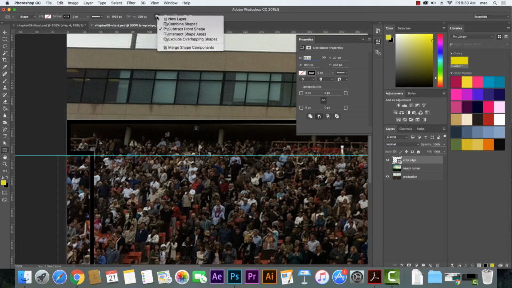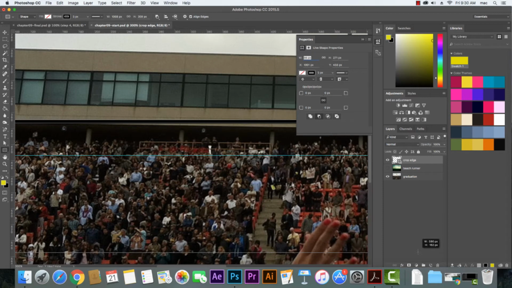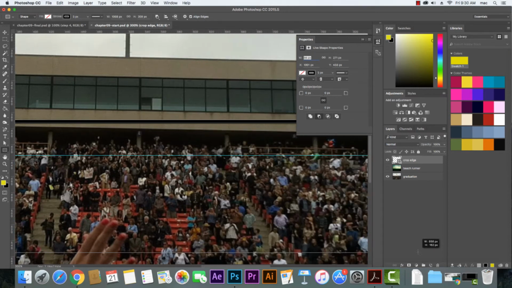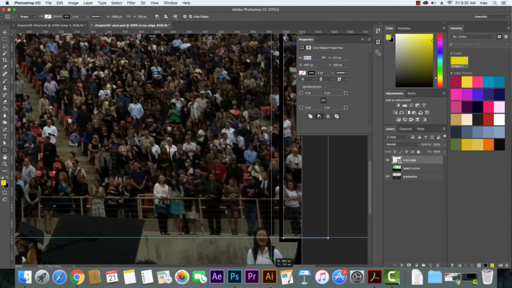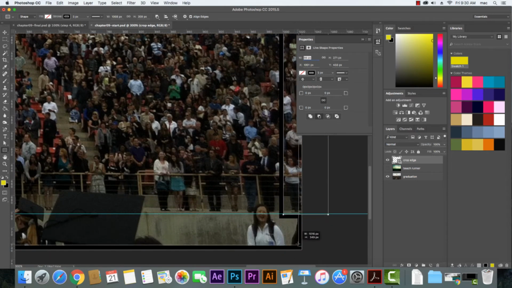So I still have subtract selected. So I'm going to start to do that, to subtract from that all of the middle out of the rectangle. And I'm going to use my guides to help me out here. And there we go.